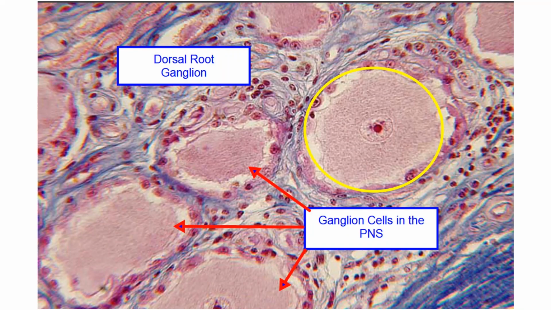Can you see the nucleolus? Yes, I do. And are there granules? The answer is yes. There are many granules inside the perikaryon. So this is another example of a neuron present in the peripheral nervous system. A very short conclusion is that nervous tissue is made of what? It's made of neurons and glial cells for support.